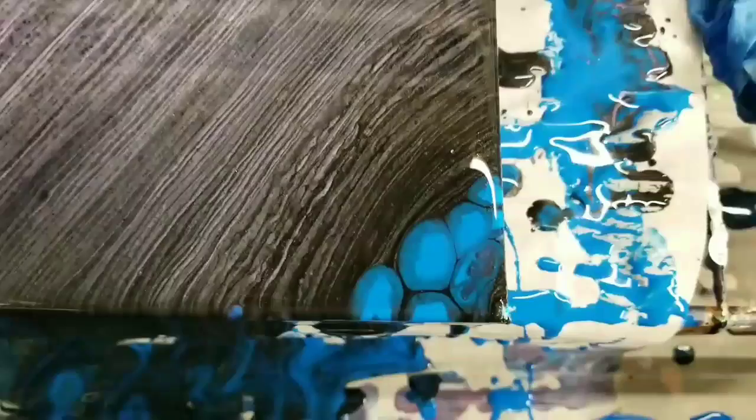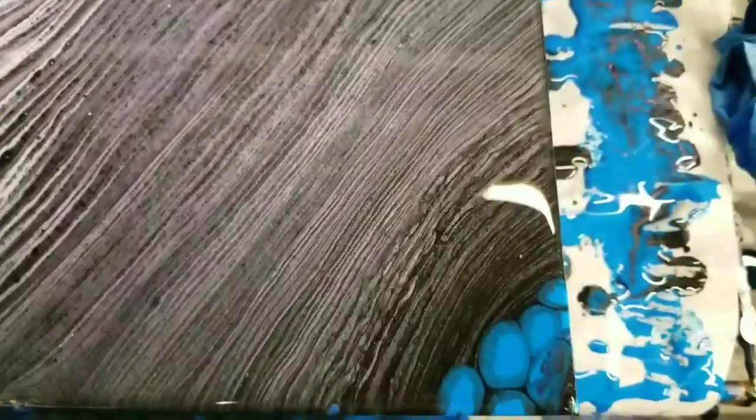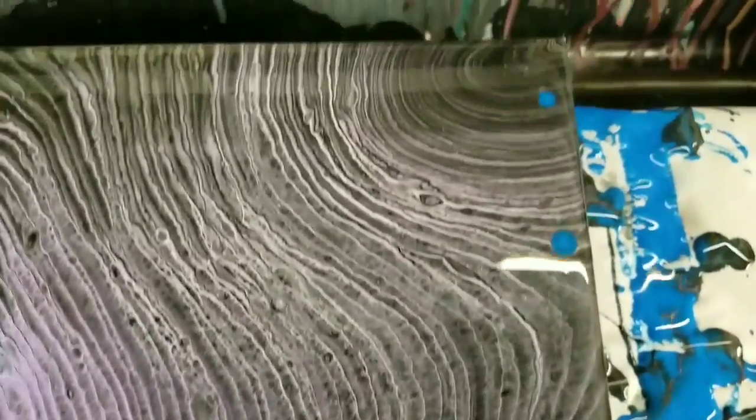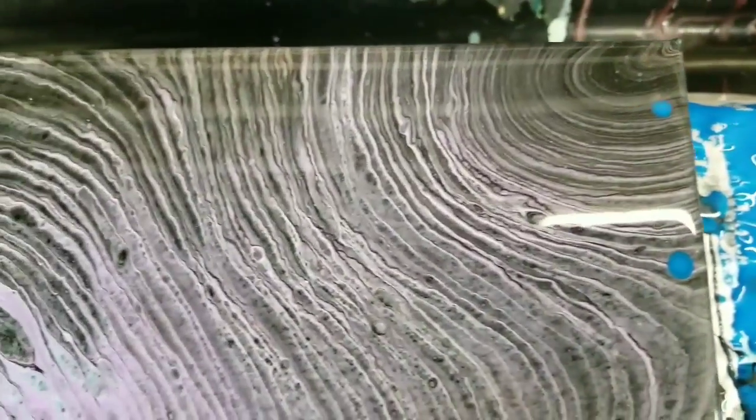Here's the lower right-hand corner. And I would think if for some reason you didn't want this, you could probably even just tilt that off. But look at these gorgeous rings in this one. Here's the upper right-hand corner. We just got two little baby cells there. Upper left-hand corner. Some more cells.